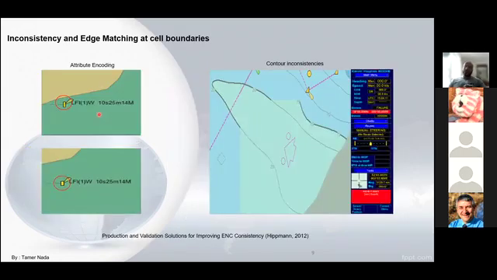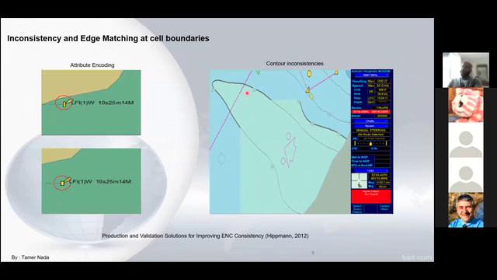Another example over here is one navigational mark that is encoded differently on 2 ENCs. Not only is the position encoded differently, as you see, the attribution of the beacon is also encoded differently, resulting in differing symbolization of the mark. So that also causes some confusion for the mariner.